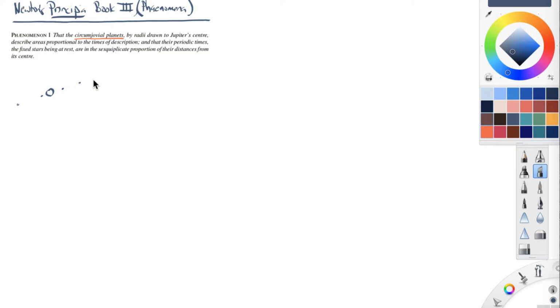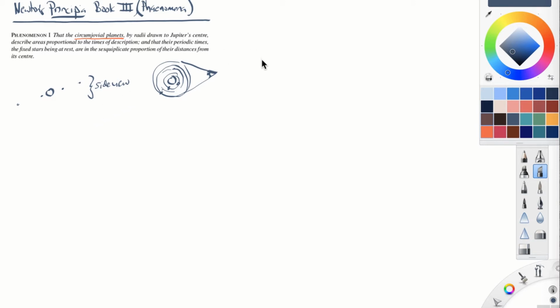So this is kind of a side view of the moons of Jupiter. If you look at it from the top, which we don't, you would see that these moons are actually going around Jupiter. That's why they're called the circumjovial planets. These 4 moons are all going around Jupiter. But when we look at it, for instance, from the side, like over here from the Earth, this is our eye looking at it, we would just see them kind of in a line with Jupiter, going at different distances from Jupiter. And that's what we're seeing over here. Okay, so that's the idea.